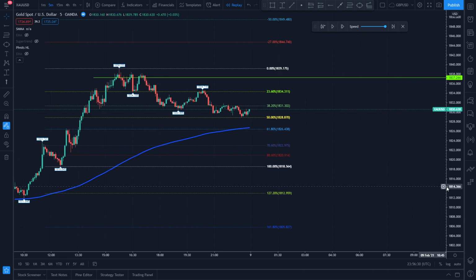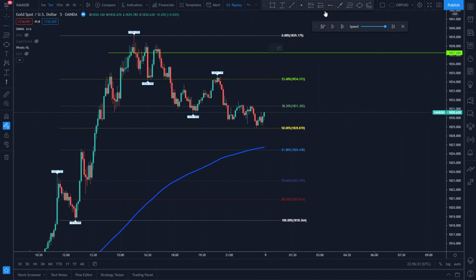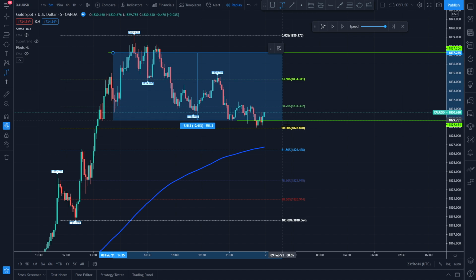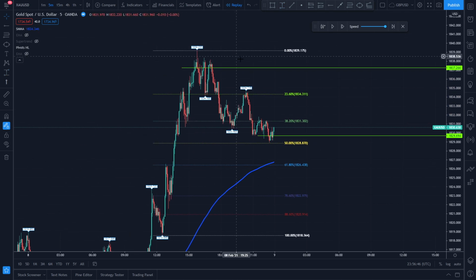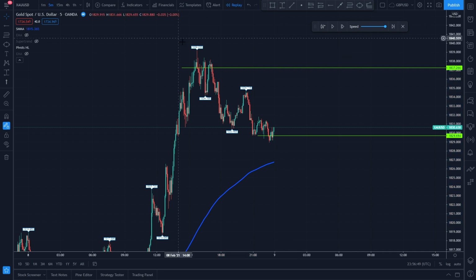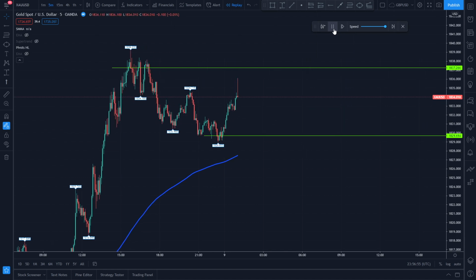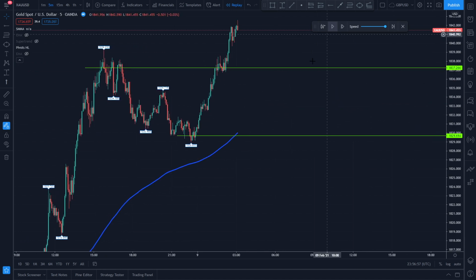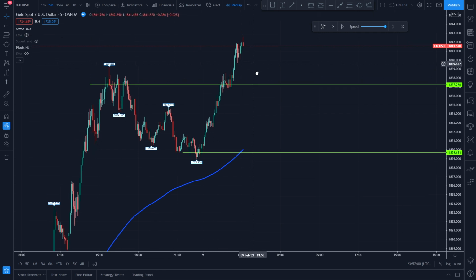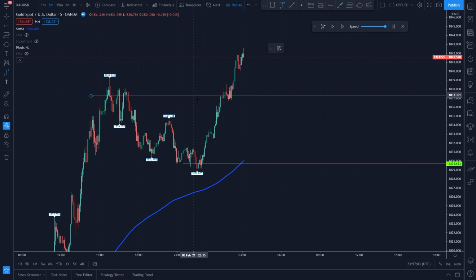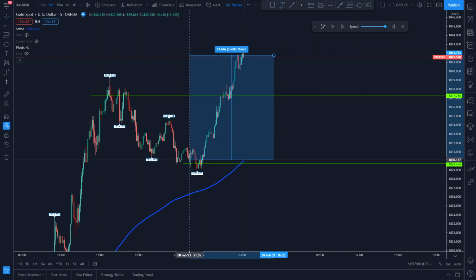Boom, right there. You see that entry here? Perfect entry right here. So instead of entering here at the top of the peak of the market and being almost 80 pips in drawdown, you were patient, you were smart, you drew out your fibs and you caught the retracement, right? And then boom, market popped off just like that. So if you held this trade, you still would have made profit, but you only would have been 40 pips in profit instead of over 100 pips in profit.